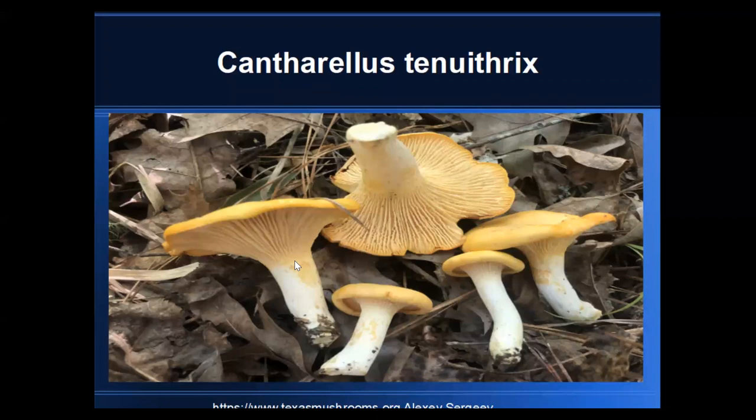I'm not totally sure because of one factor, and that's they're really, really light on the bottom, the ones that I found. So they make me think that originally they might have been closer to what's called Cantharellus phasmatis. But phasmatis is different from Tenuthrix because it has white all the way up the underside of the cap on the hymenium. So instead of just being that zone where it transitions from yellow to white, it would be white all the way up. And it would also have a much wider base. That's one thing to pay attention to, the ratio of cap diameter to the length of the stem. The stipe is going to be a little bit elongated on Tenuthrix. It's not going to be as stocky, short and thick as C. phasmatis.